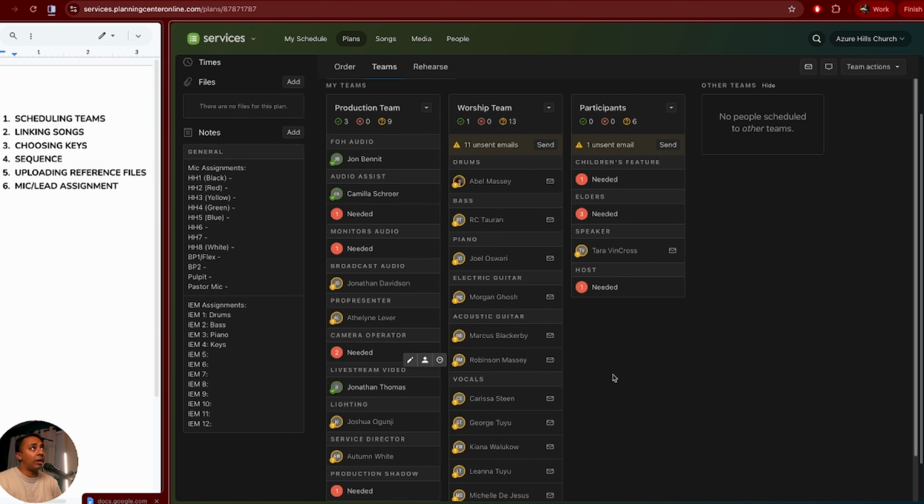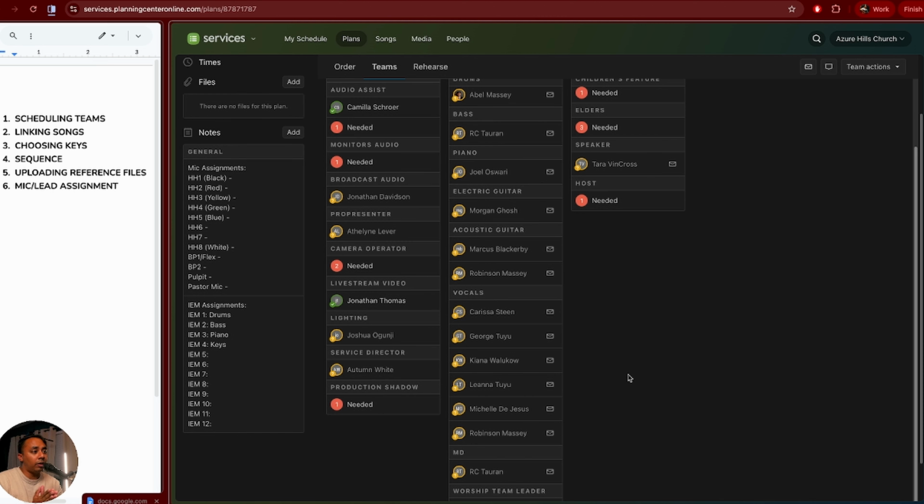And the nice thing about this is all of these people will get an invitation to view the service and have all the information they need right there for the flow. They'll be able to see it on their computers, on their phones, through the app. If at any point during the service or the day of, they want to double check what the order looks like, they can pull it up on their phones.